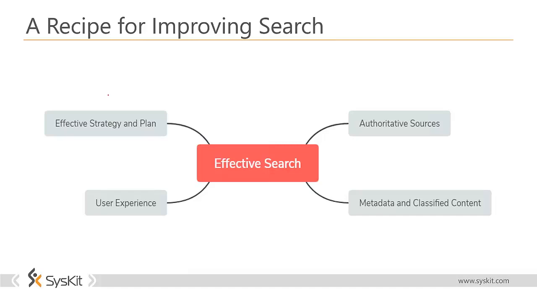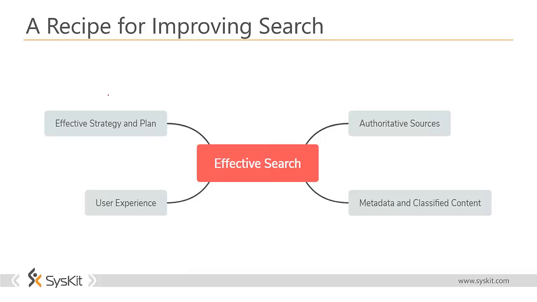You have to identify the authoritative content sources. Even if you have hundreds of different applications, which many organizations do, you definitely don't have to connect everything to search. You just have to connect the most relevant ones. You have to identify what should be connected in which order, and definitely it doesn't have to happen overnight. So if you decide, okay, let's go with SharePoint content only first and then connect your other enterprise content management applications, connect your HR database, etc., it can be a 3-year-long process. It doesn't have to happen in the very first phase at the same time. So you have to identify those authoritative sources.